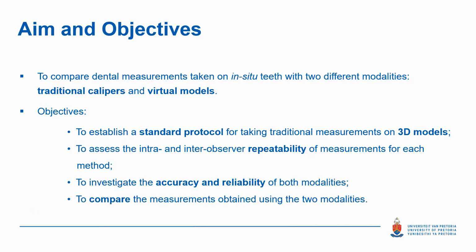Thus, the aim of this study was to compare dental measurements taken on in-situ teeth with two different modalities, traditional calipers and virtual models. For this aim to be achieved, we had several objectives. First, we wanted to establish a standard protocol for taking traditional measurements on 3D models. Then, assess the intra and inter-observer repeatability of measurements for each method. Finally, investigate the accuracy and reliability of both methods while comparing the measurements themselves obtained using the two modalities.